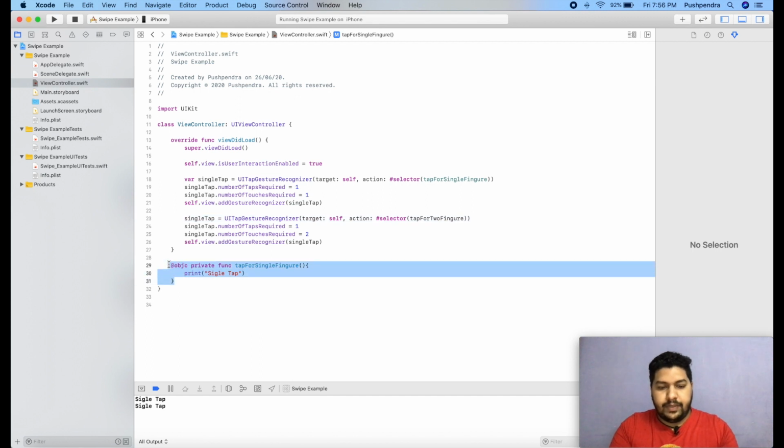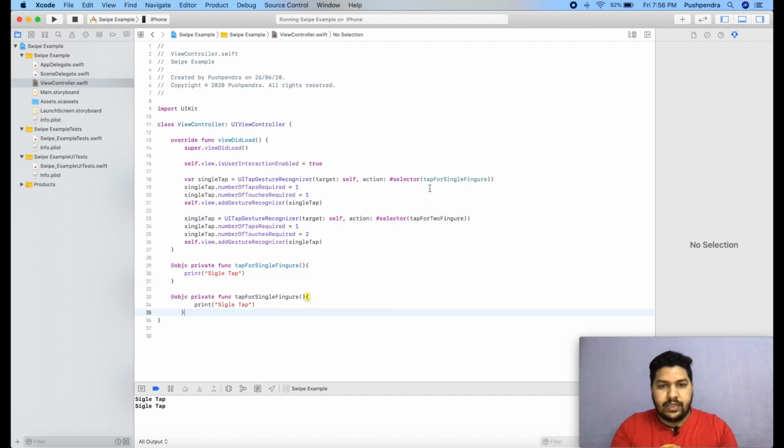I will copy and paste, and over here I will replace the name of the function, and here I will print two finger tap. So now I will run again and we will see the output. Single finger, double finger, single finger, double finger.